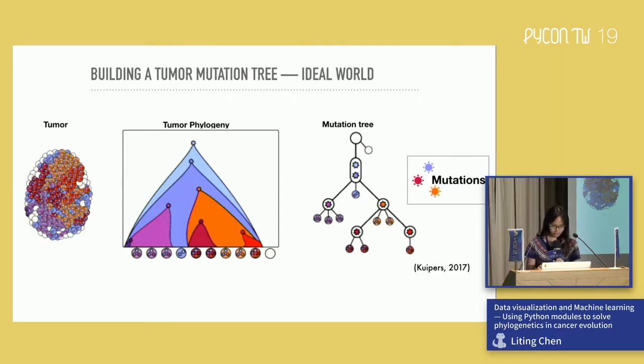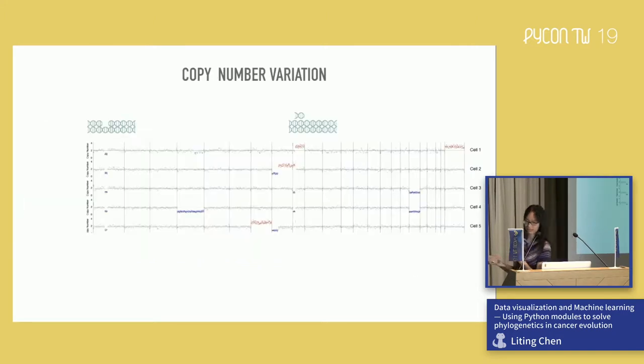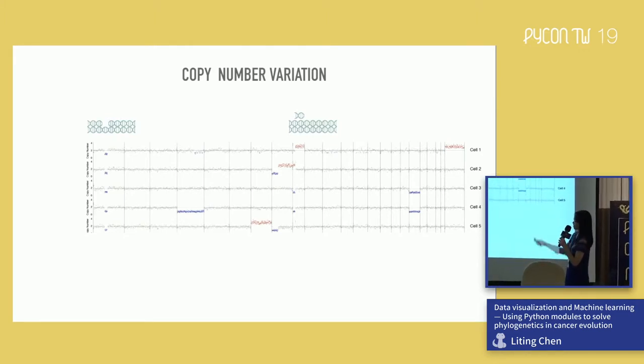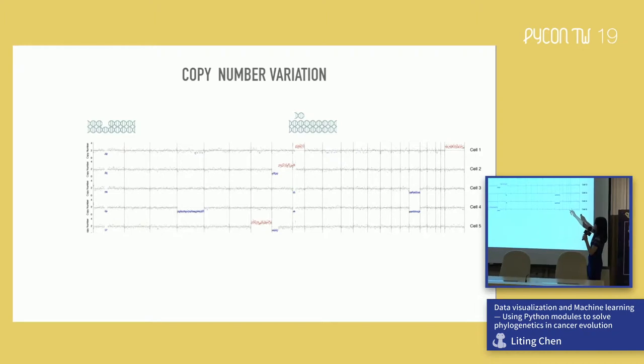Yes. Cool. Okay. So as I said, we sequence single cells, which costs a lot of money, but that gets us to see what is the difference between cells. Before, you always sequenced a tumor clone as a mixture, and then you don't see the variation between cells. But now we can see that within the double-stranded DNA, the gray dots represent 2N, as I said in the very beginning, that each of our cells has double-stranded DNA in two copies. And then you can see in the blue the deletion of a segment of the genome.